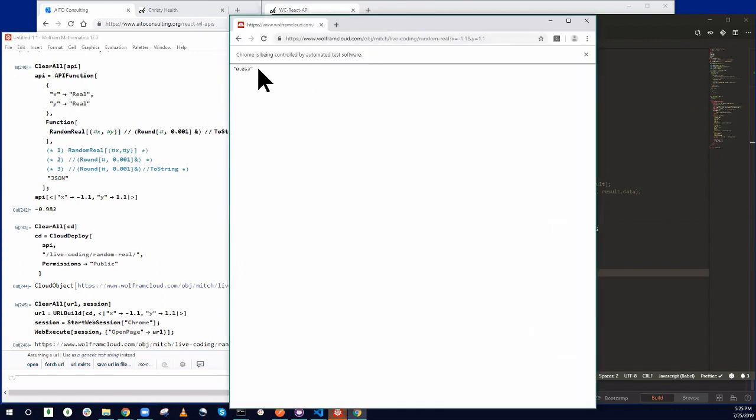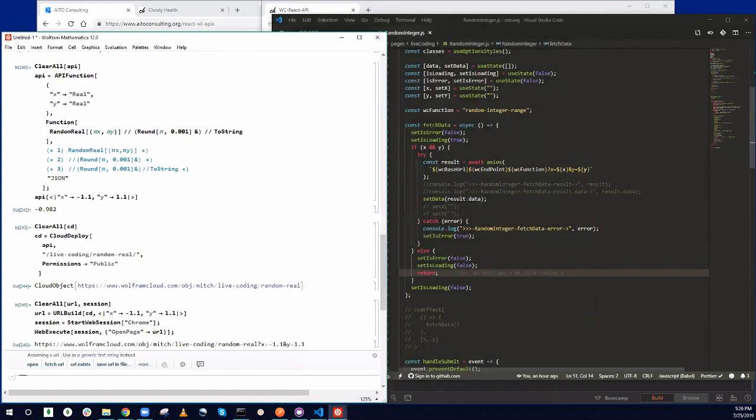And what we see is we've got a string formatted. We've created a real number, rounded to the third decimal place in a string form, and that's pretty much not going to fail on the JavaScript side. So that's all very handy.